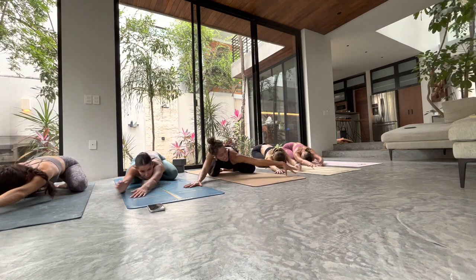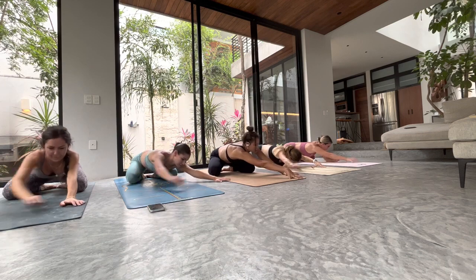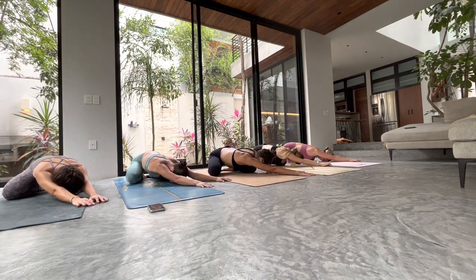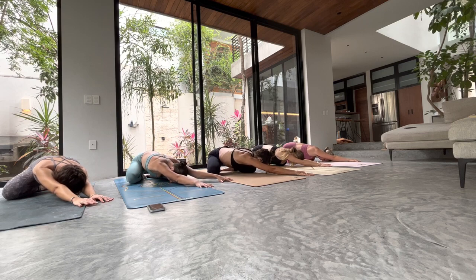Then switch, walking over towards the left — right fingertips reach a little bit further forward. Left shoulder squeezes towards left hip, take a deep breath in, open and expand through the right side. Create a little more space, a little more stretch with your breath, and then exhale to ease in, pressing the ribcage towards the right, rolling your right shoulder down and away from your ear.